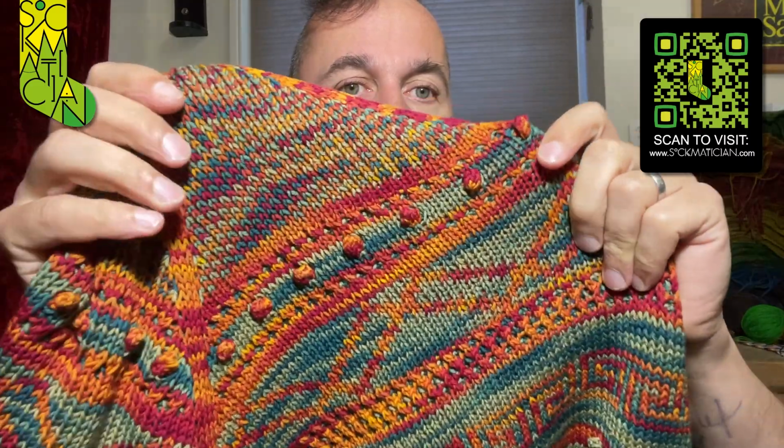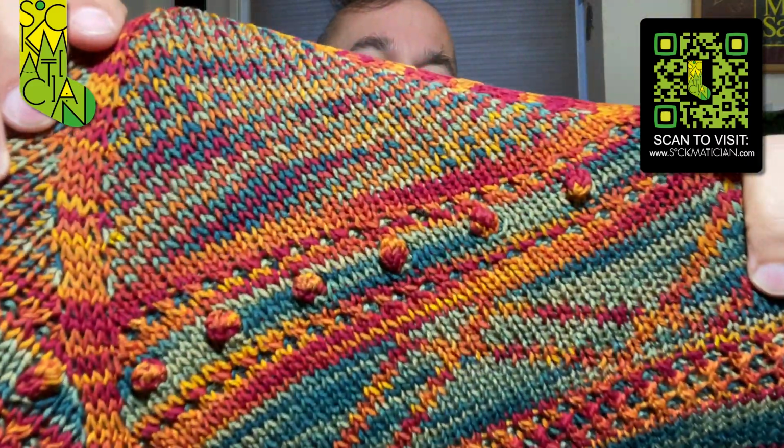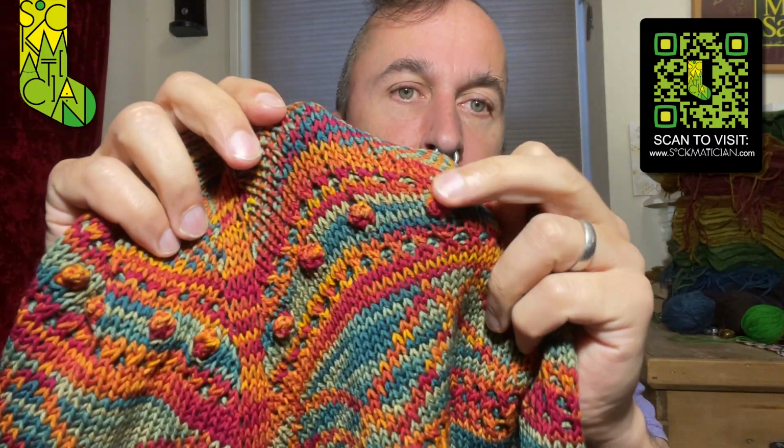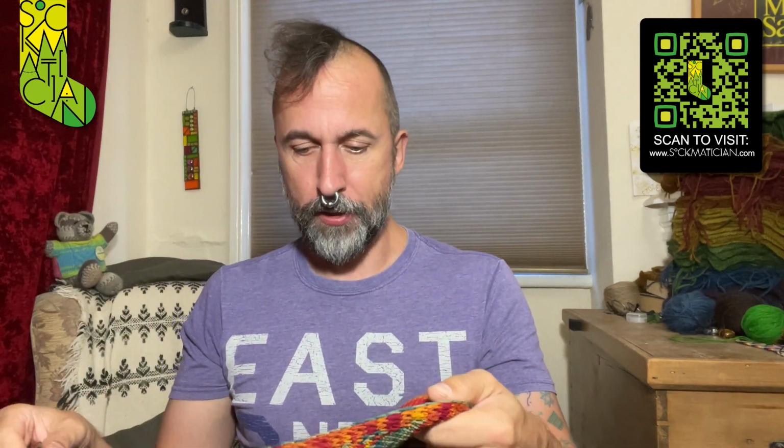So then after that, we've got some bobbles here. Now these bobbles are really rather beautifully shaped. And of course on the back, they are the opposite colour. So on this side, it's orange on a green background, and each of those is backed by a green bobble on a red or orange background. These bobbles are beautifully shaped because they've got lots of different types of decreases in them. You go up to five, and then you go down to three, and then down to one, and it's done in such a way that all of the angles slant in. So it's a little bit labour intensive, but well worth the extra effort.